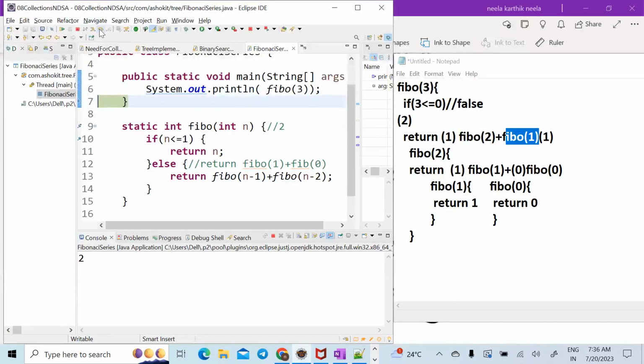If you debug, you don't understand the flow. But in order to understand a recursion algorithm, what is the best way? You have to write it in the notepad. Hope everyone understands this. We will write the recursion algorithm for in-order, pre-order, post-order. That time it is very clear. But I'm just asking at this point of time. I hope you understand. Okay, now let us continue.